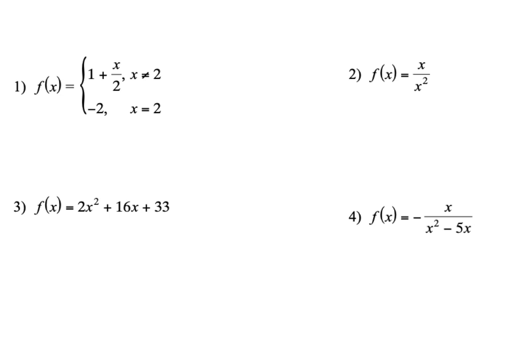So this first one is a piecewise function. To figure out if this is continuous, we want to look at the places where they have defined it. They've defined this particular function when x does not equal 2 and when x does equal 2. If we plug in a 2 to these function pieces, as long as they are equal, then that means it's going to be continuous. So if I plug it in here, 1 plus 2 over 2 equals 1 plus 1 equals 2.